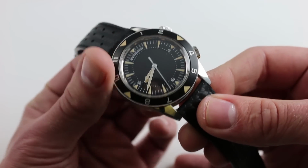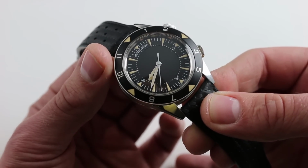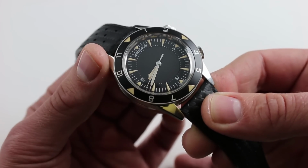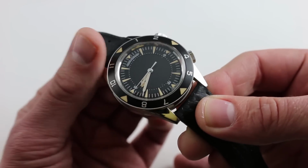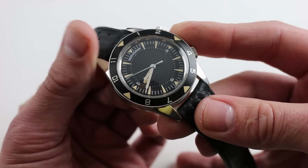If you love Jaeger-LeCoultre vintage, but either for reasons of budget or simple practicality, you're not into buying a vintage watch, let's say you want to wear your watch and enjoy it in the water, you can't do that with vintage, but you can with a vintage Tribute, and when it hews this closely to the original, you simply can't lose.